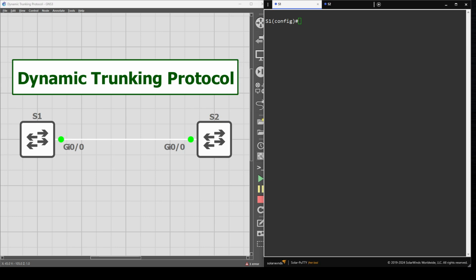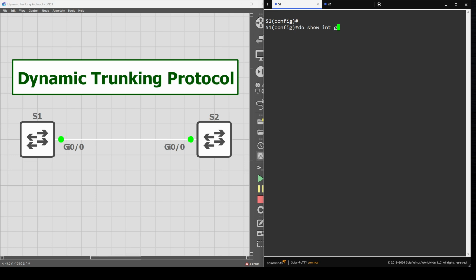In today's video, we will learn how to use DTP to convert a switch port into trunk links. So DTP has different ways in which we can use it to form the trunk link. By default, in those switches that have DTP enabled, the default mode is dynamic auto. So we run show, right?